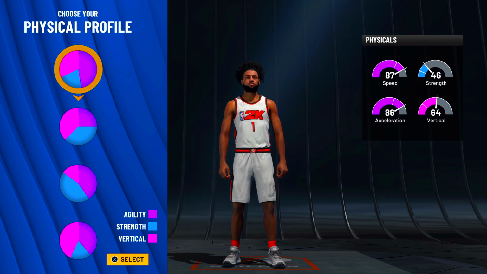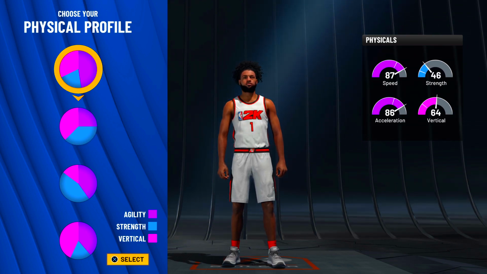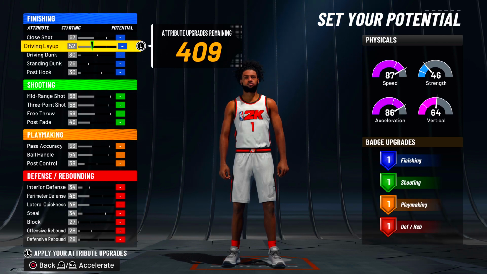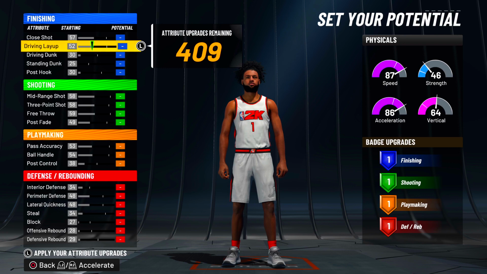But as Mike Wang has said before, the shorter the player is, the faster they will move, and they will be much quicker than taller players, and that's how it should be. Me choosing the yellow-green pie chart in my physical profile, I went with the speed pie chart at the top. With me making this build, I'm gonna make it somewhat similar to 2K21 current gen last year.